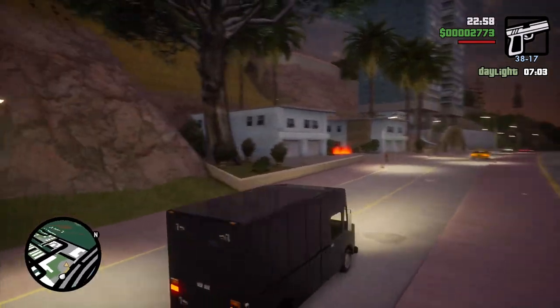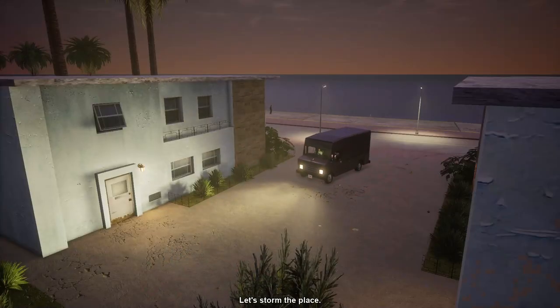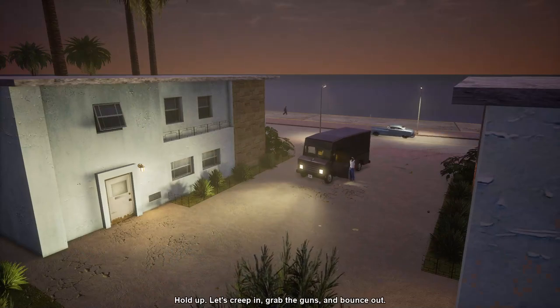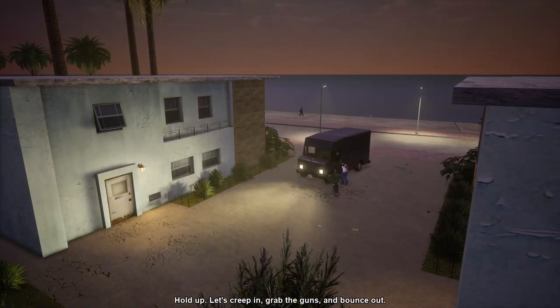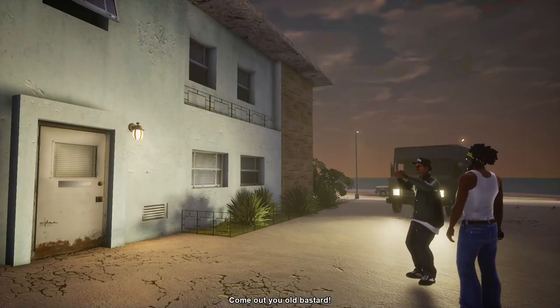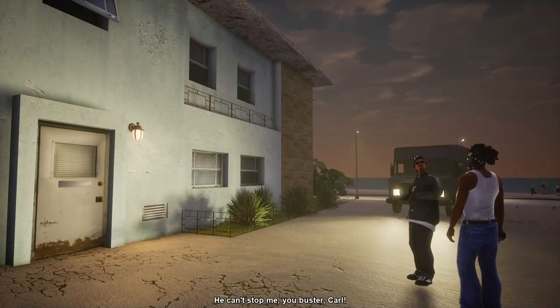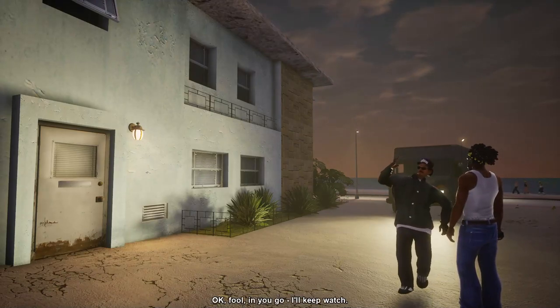Okay, I thought we were gonna have to go up there, but we right here. Let's storm the place. Should have bagged it in. Let's creep in, grab the guns, and bounce out. Gee, I got it ninja style. Right. You turn the truck around. Bastard. Shut up. He can't stop me, you buster car. Okay, fool, in you go.